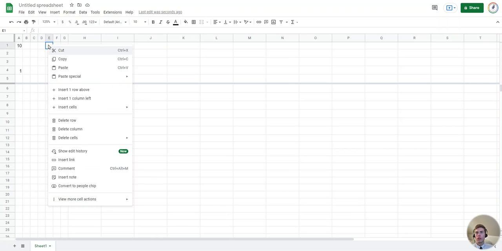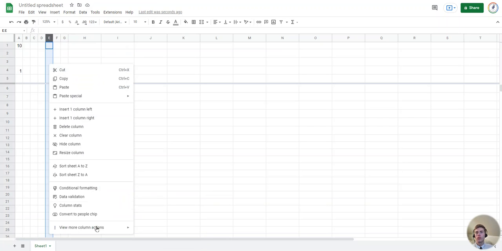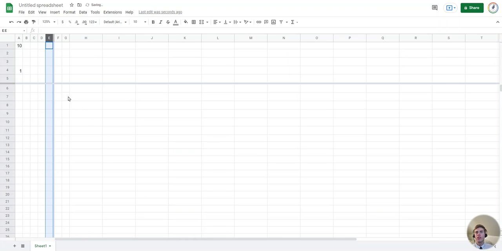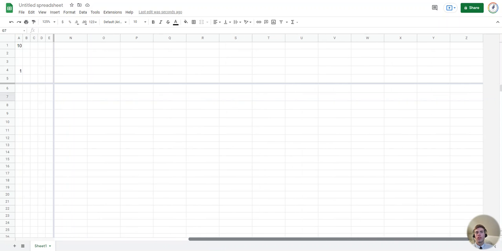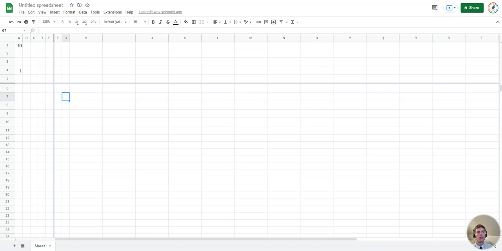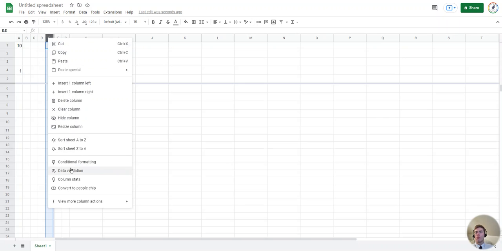Same thing's applicable if we were to right click in a column and just select it in general and freeze up to column E. So as we freeze up to column E, you'll notice now that nothing here changes, neither anything here or here, but what does change is when we go from left to right, that changes. You go from top to bottom, this changes. Okay, so this is your double freeze. You'll see how this is helpful in some of the workbooks we're gonna do in the future.